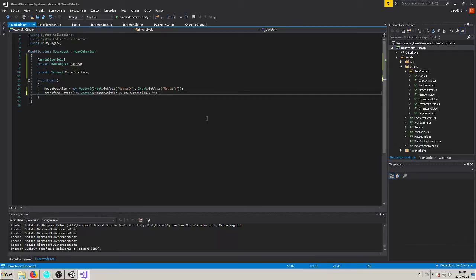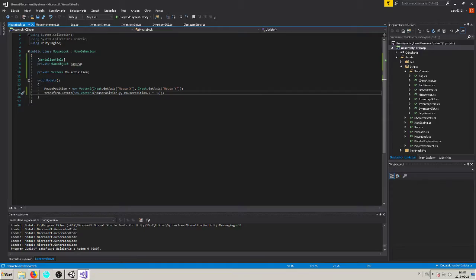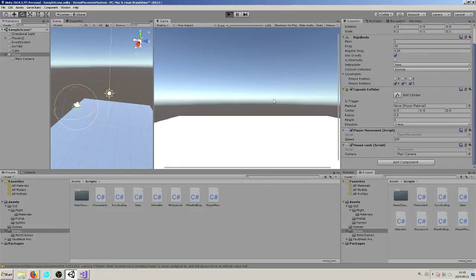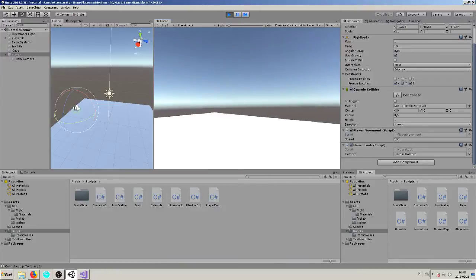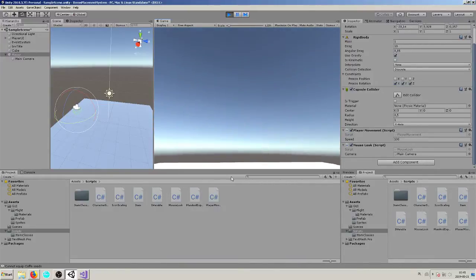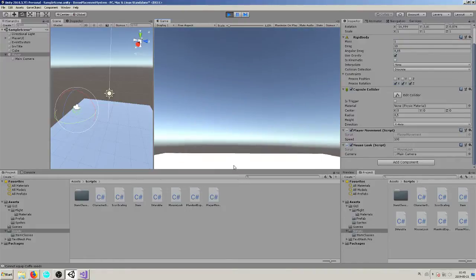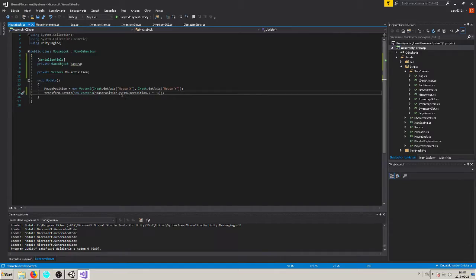I need to inverse that. Multiply by -1. Why is that actually? That also rotates. Why is that also a thing?